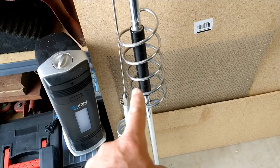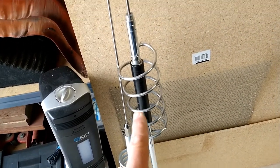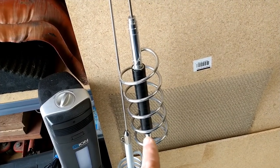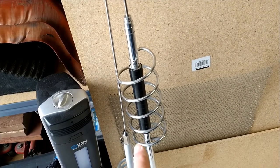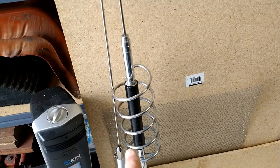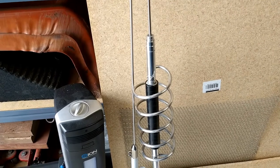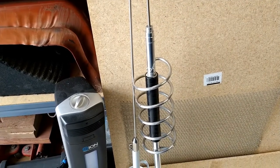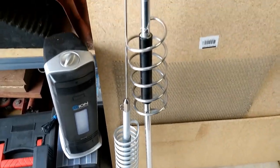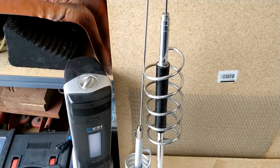Now that I know what this antenna is, thanks to a fellow on YouTube who replied — I forgot the name, but it's in the comments — he said it's a custom-built one by a fellow out of Oklahoma City. I Googled it and found a whole article about the guy. It was pretty interesting; there was a bunch of harassment going on between him and other CB shops, and I guess that's what led him to being put out of business.